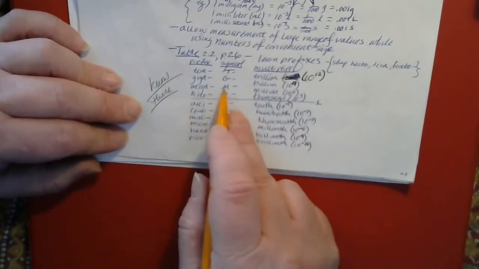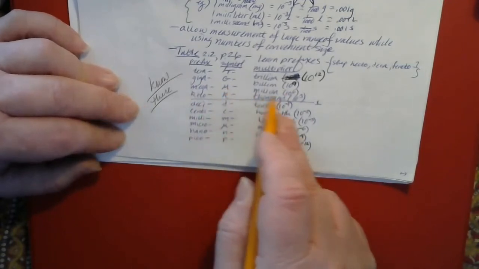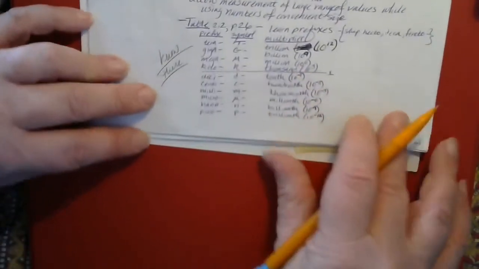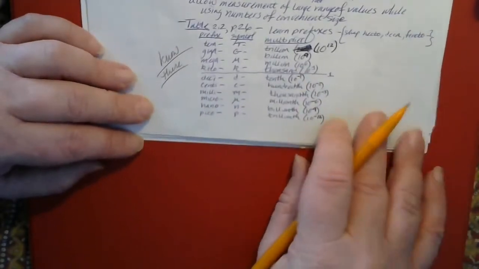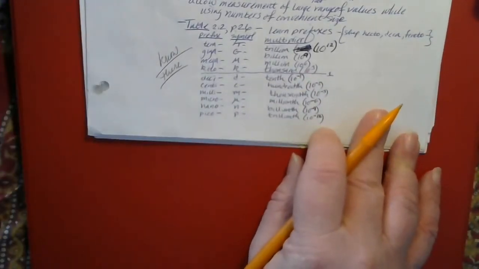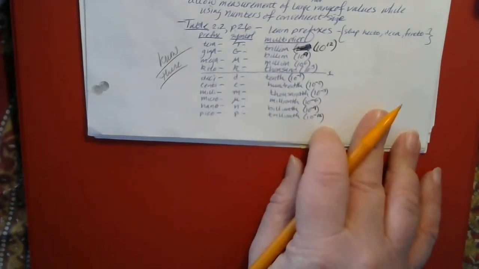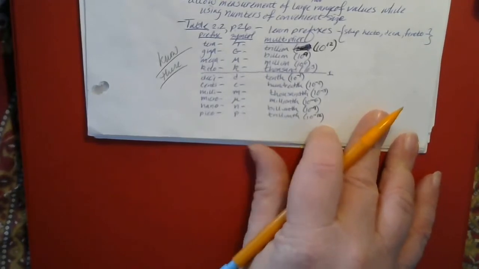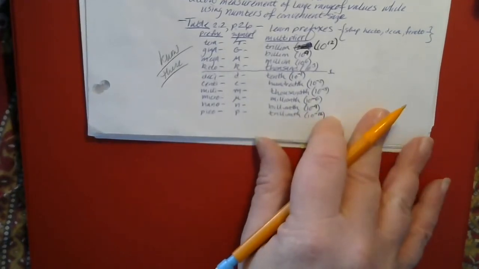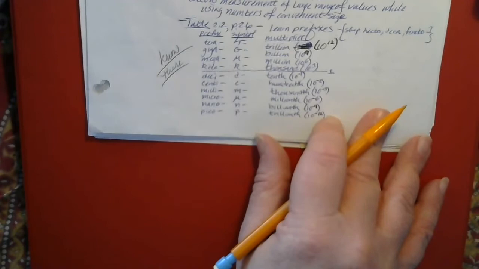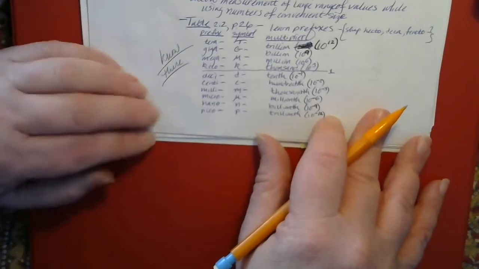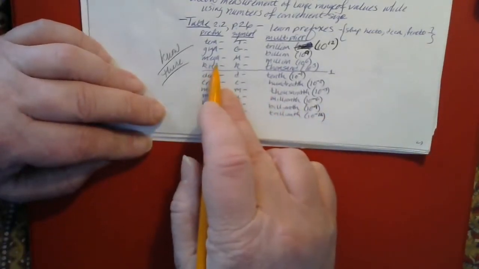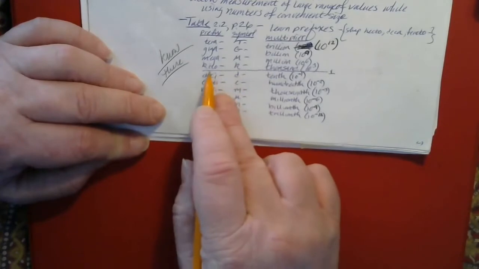Mega is symbolized by a capital M, and that means a million units. You hear things like megawatts fairly often. A watt is a unit of electrical power, and it is a metric unit. You don't even need to know that much. But anyway, when you talk about the output of a power plant, they'll often give it in so many megawatts per hour, or megawatt hours rather. And so megawatts would be a million watts. And 2.5 megawatts would be 2.5 million watts.